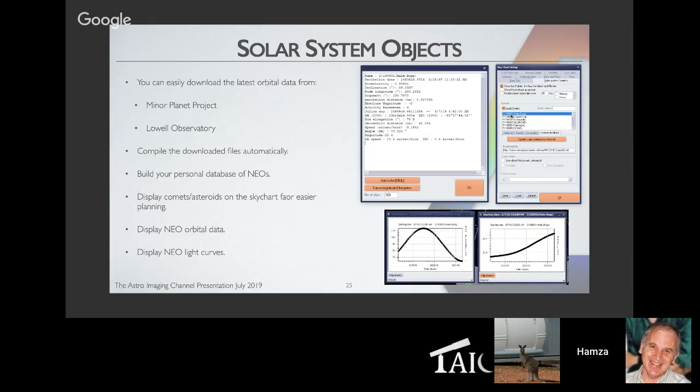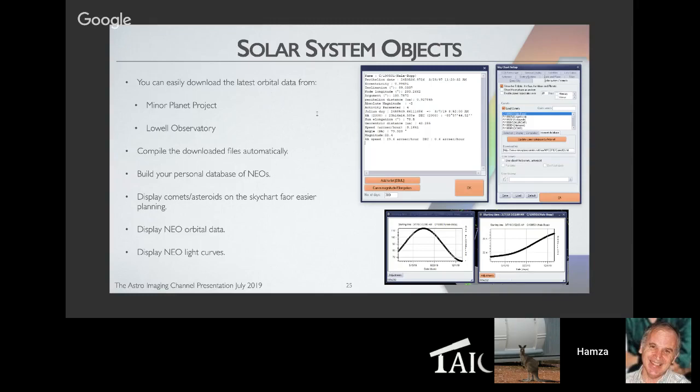If you click on an actual comet, we have all the orbital data here of these NEO objects, their speeds and so on. We can even give you the magnitude and elongation curves if you wish to know where these objects are and when they're coming back, because this is useful. And this is done as well for asteroids.